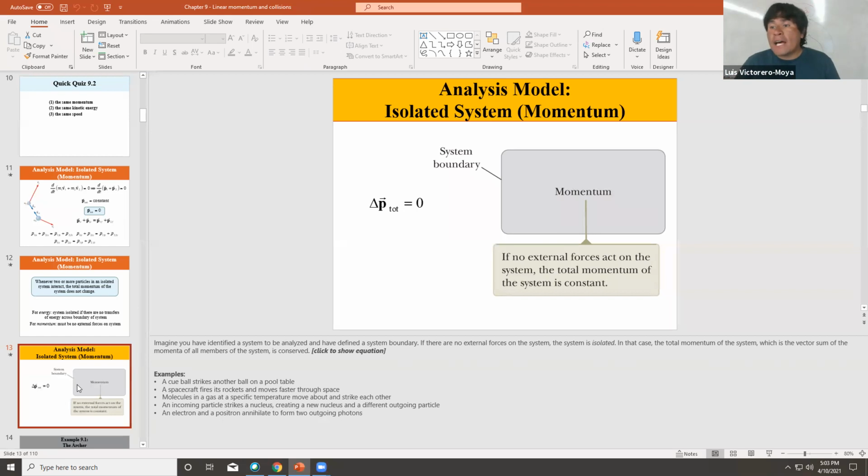As soon as you have a force acting, then you have a change in velocity. And yes, there is a change in momentum. But that change in momentum is proportional to that force, as I just wrote on the board. That's how we derive Newton's second law. But for an isolated system, no force is acting, so the change of momentum is equal to 0, as you have in here.